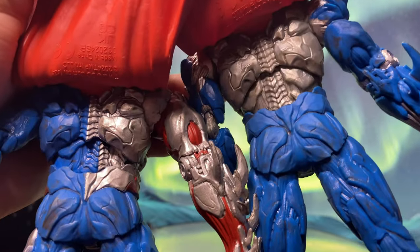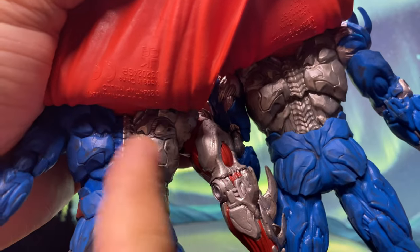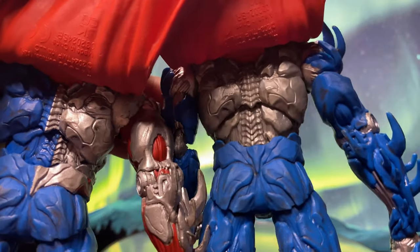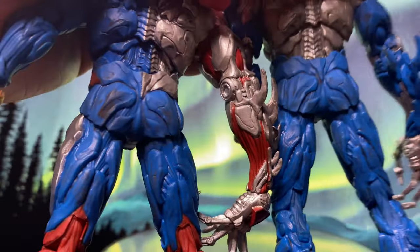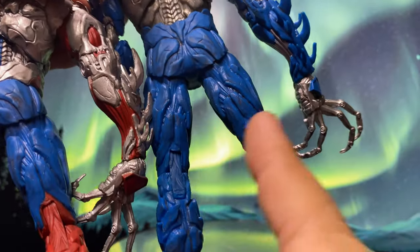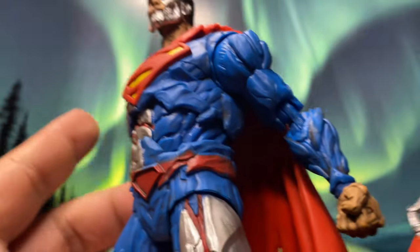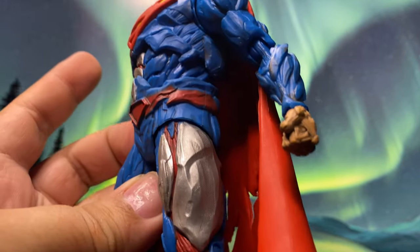I do love the fact that even the back of the figures was painted half silver and half blue, which is very rarely done by McFarlane. The blue portion of the costume also has some dark shading, which is the same as the normal version. I think even on the front, it does have some dark shading.